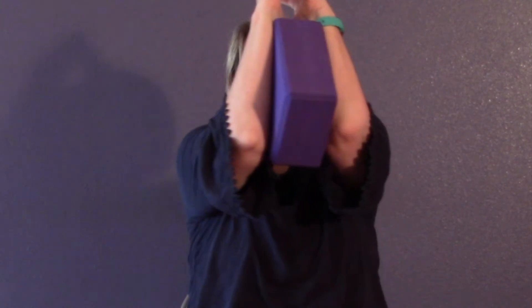One more time — good. Set down your prop if you used one. With your next inhale, bring your arms up to cactus arms, and when you exhale, cross your forearms in front of you, bringing hands to opposite shoulders. On your next inhale, elbows reach up towards the ceiling, and then your hands follow — a nice big stretch as the hands press out and down.